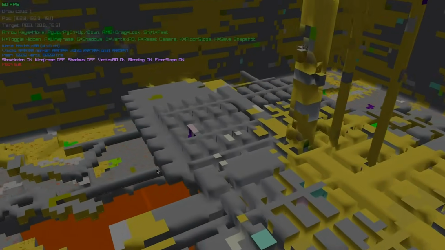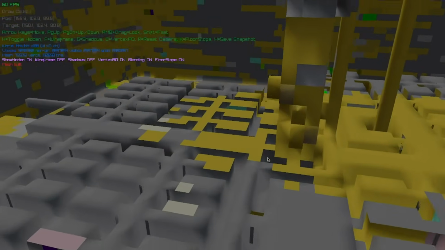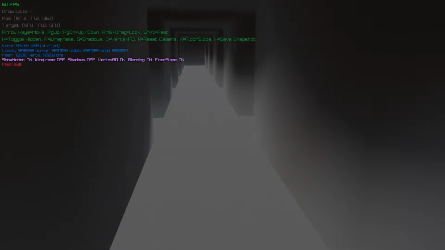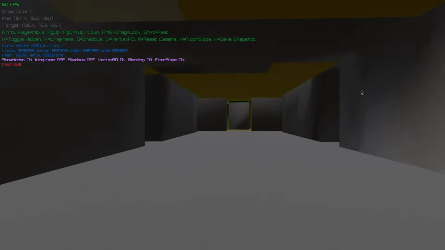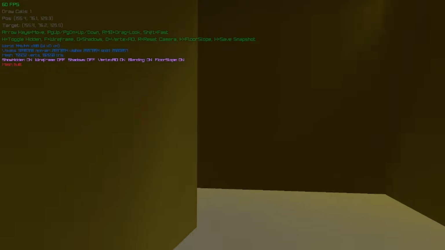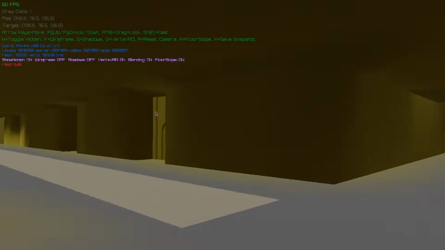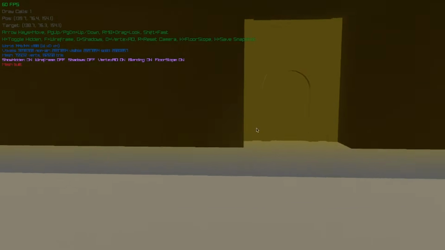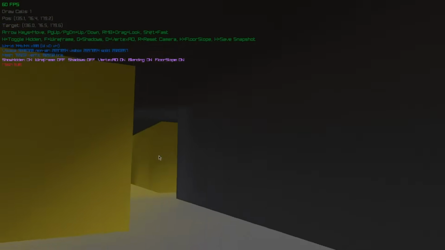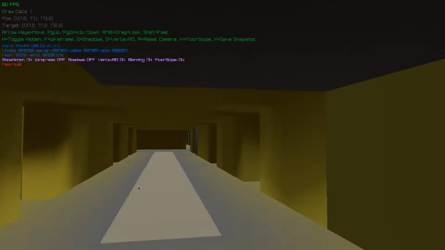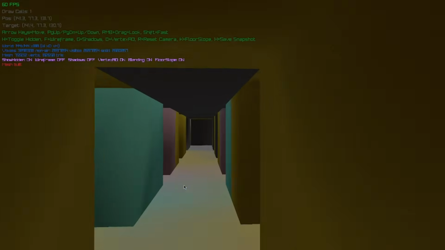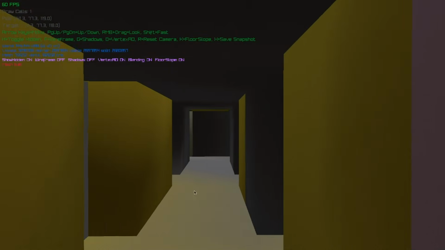I may go into more details about the technology behind this, but I do plan on putting this on GitHub eventually, once it's more stabilized and I'm happier with the code. Because right now, a lot of this code is very placeholder. I'm not a professional C++ developer by any means. I am a professional developer, but I normally stick with higher level languages. Yeah, so that's pretty much everything.